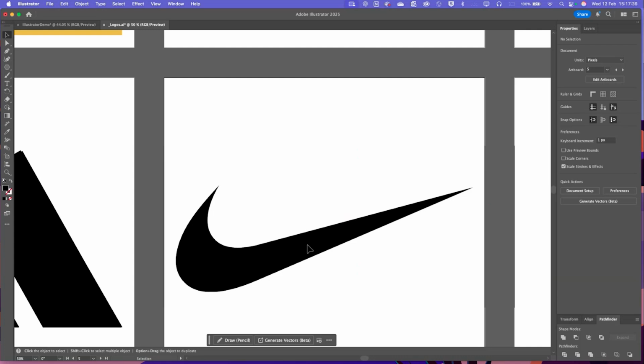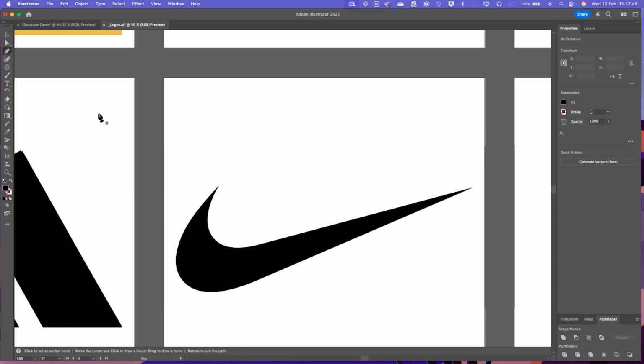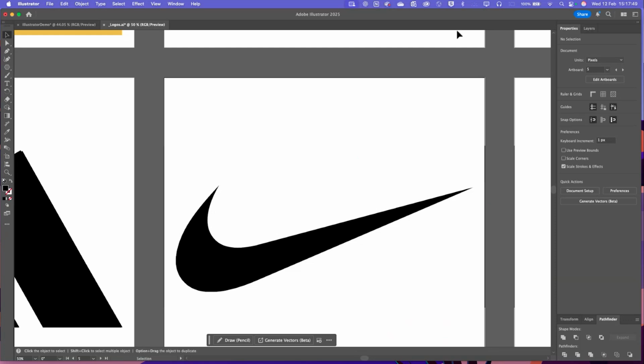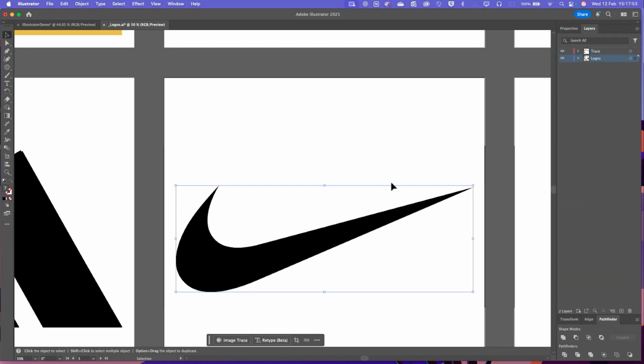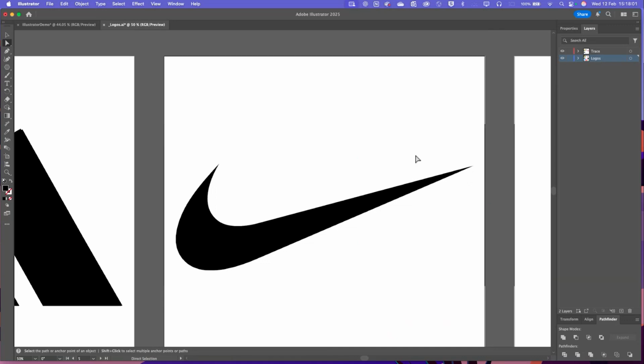Okay, so this is when we can use probably the most powerful tool in Adobe Illustrator, and that's the pen tool. And you can see it's this fountain pen icon over here. Now, the pen tool is one of the most fiddly tools to work with.